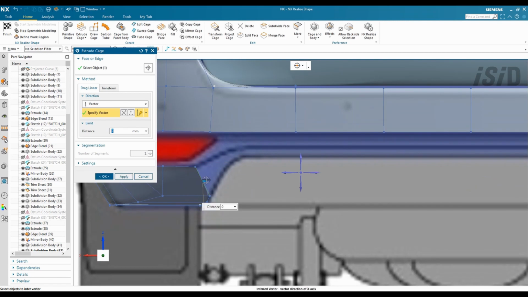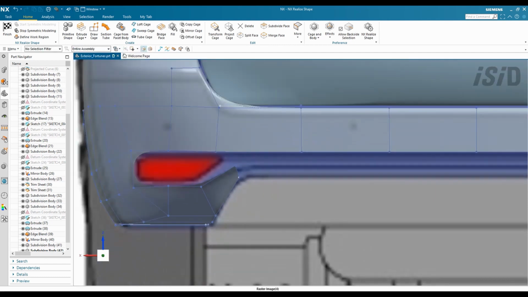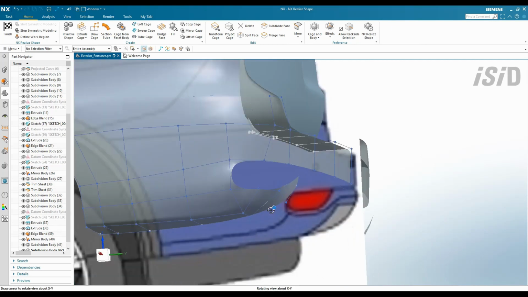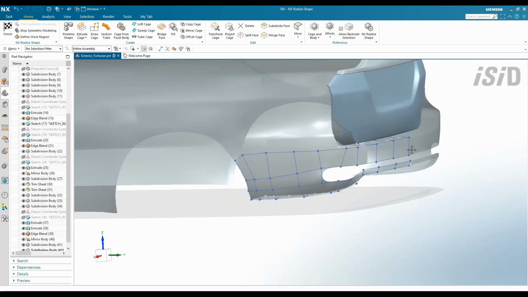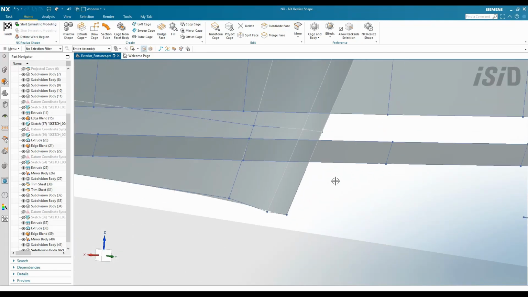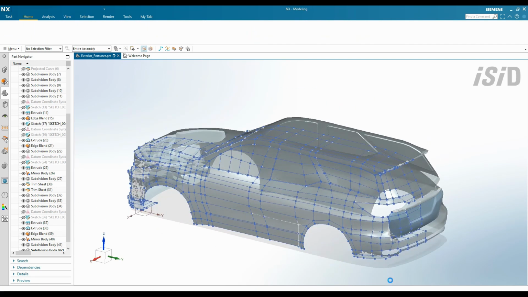Okay, let's add more surface to the last part of this car. Again, using combination of sweep cage command and cage polyline. Need to connect this surface a little bit and continue to add more refinement to this surface.